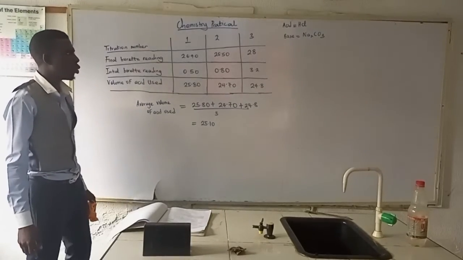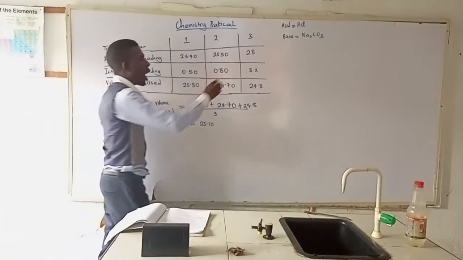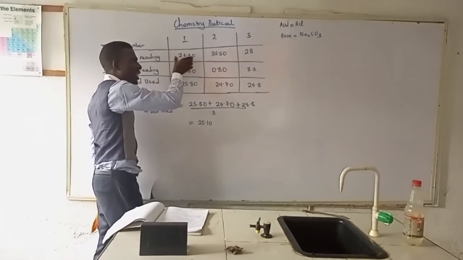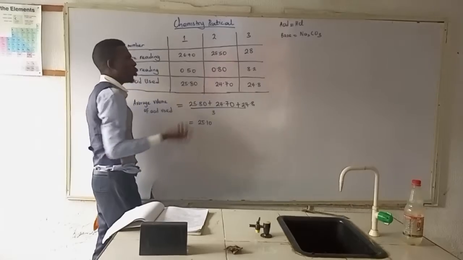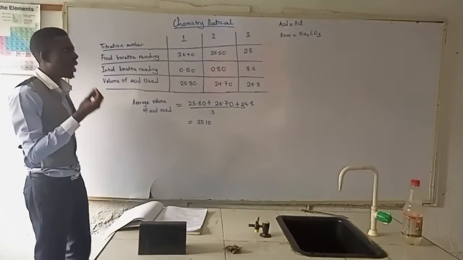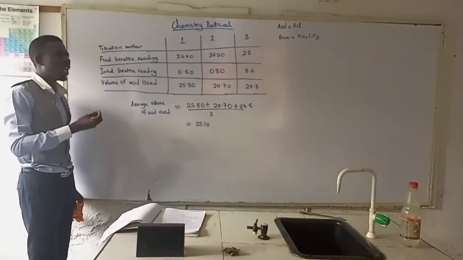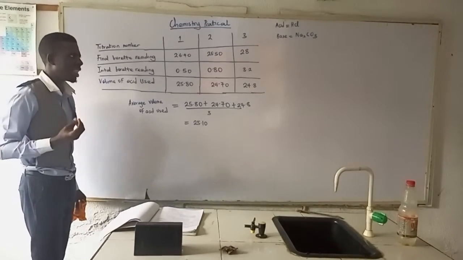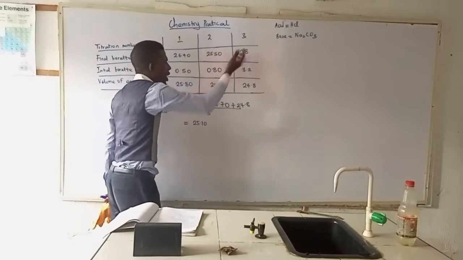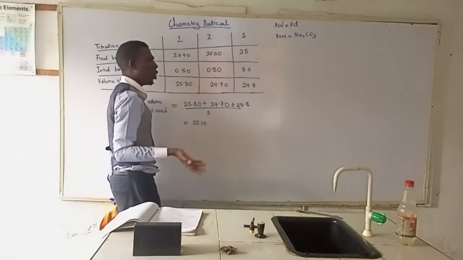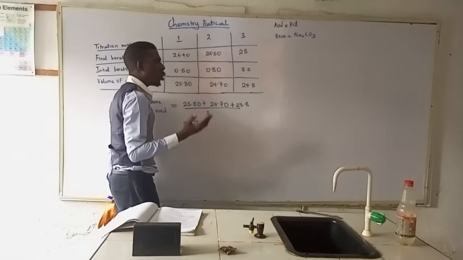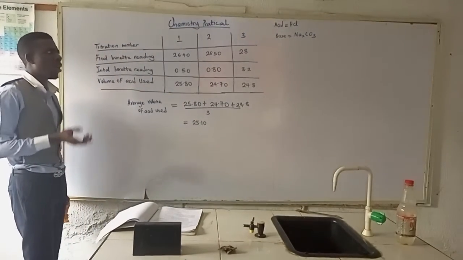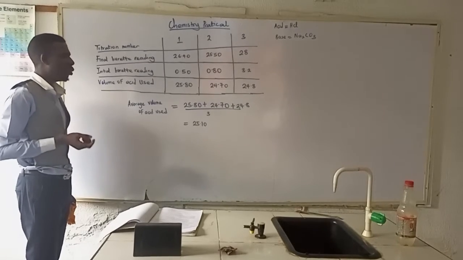And apart from that too, some values on the table happen to be in 2 decimal places, while some are not in 2 decimal places. According to our titration experiment, anytime you are recording your values, the value should be in 2 decimal places. Like 28 is not in 2 decimal places, 3.2 not in two decimal places, 24.8 not in two decimal places. Those are some of the errors present on this particular table.